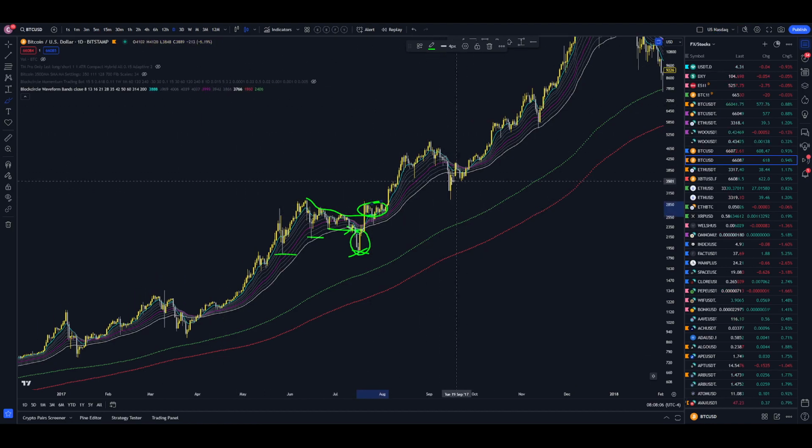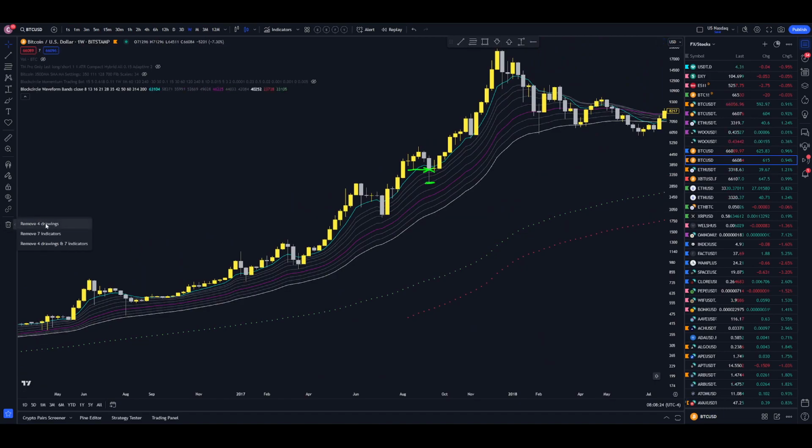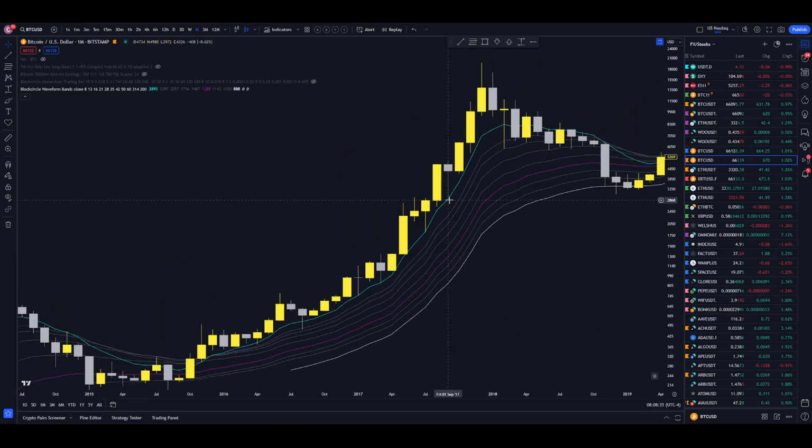Likewise, and here, for example, we break below the daily bands, but we actually hold right at the monthly 8 EMA. So maybe you cut your daily position, but maybe you have a weekly position, right? And on the weekly, you can see in here, we lost 8 EMA support on the weekly, and we lost the bands on the daily. But this is September 2017. September 2017, we actually hold the monthly 8 EMA to a T.